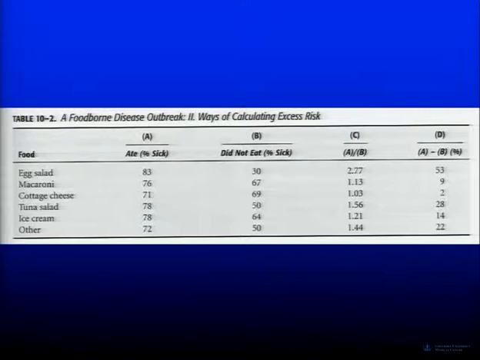So where do we see the strongest association? What food has the greatest relative risk or the strongest association? Egg salad, right? So it's got the highest relative risk. It's 2.7 as compared to all the other ones are lower than 1.5. Now, what food has the greatest excess risk? It's still egg salad, right? So excess risk is just incidence in the exposed minus incidence in the unexposed. So it still is the egg salad.